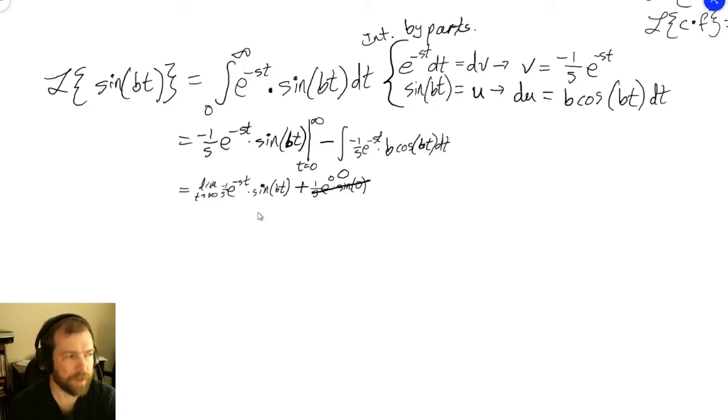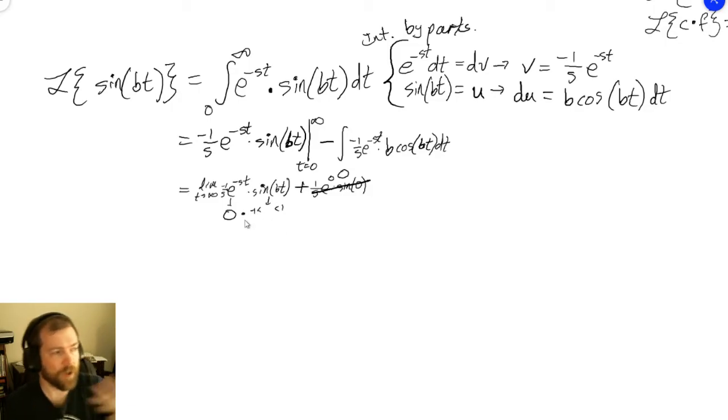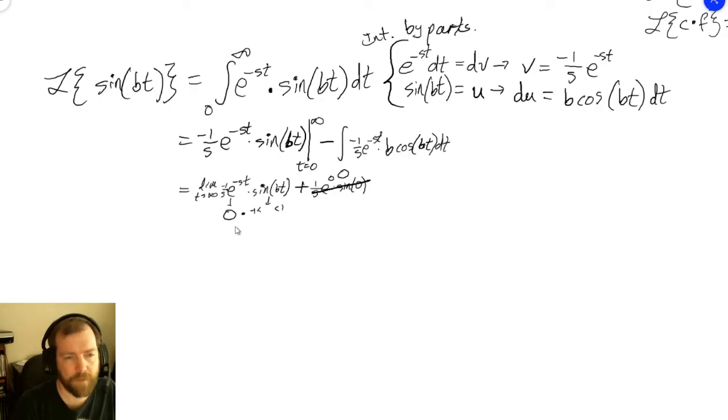Over here, this becomes a little bit interesting. You do see that the sine of bt for any particular value will always be between -1 and 1. But then e to the -st as t approaches infinity is going to become 0, no matter what. So we got this value that's between -1 and 1, and we don't know where it is as we go off to infinity, but then we're just multiplying it by something that's going to 0. So it's eventually going down smaller and smaller and smaller. So this whole thing is all 0 again.